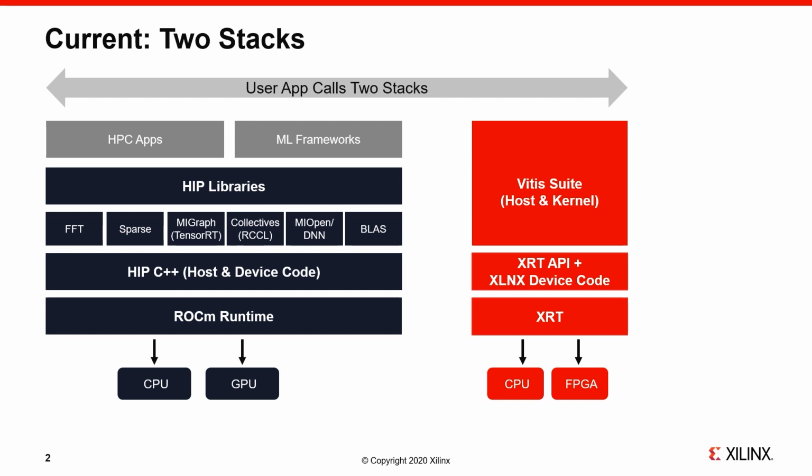A user who wants to do part of their compute using AMD CPUs and GPUs and accelerate other parts of their compute using FPGAs today would typically have to deal with two separate software stacks. Stacks like AMD's HIP and ROCm can be used to target x86 CPUs and GPUs, and then a separate stack like the Xilinx Vitis Design Suite and XRT Runtime would be used to target the FPGA fabric and any embedded processors. The user would need to find a way to tie together these different stacks using the host CPU in their application. There isn't a single integrated way to discover resources or to control the work being sent to those resources, and each stack controls its own subset of system memory, making it hard to share data efficiently.